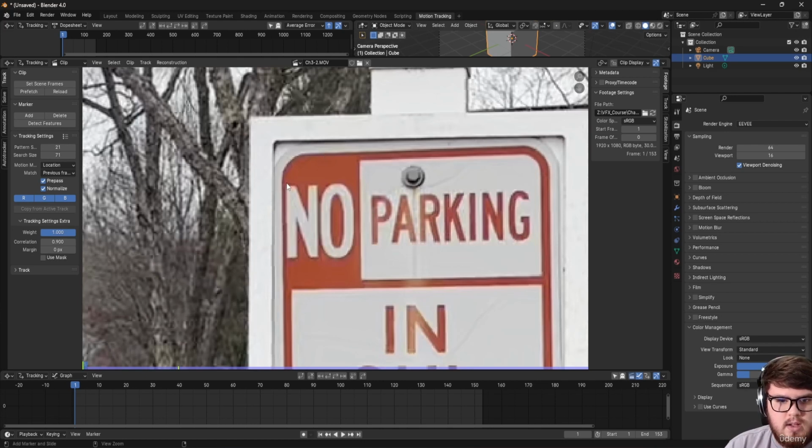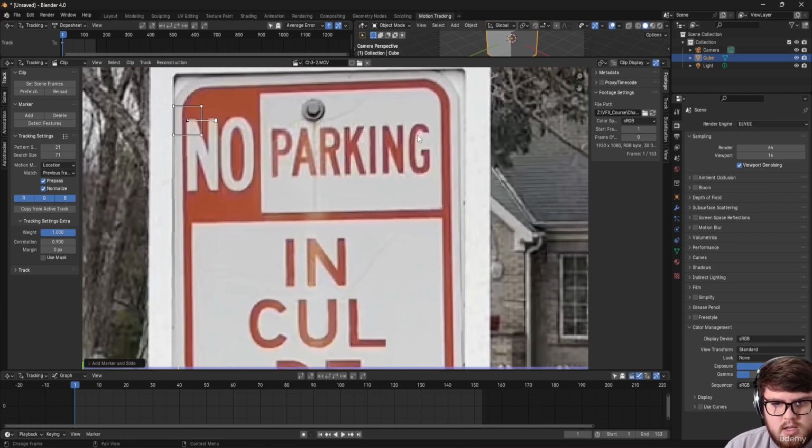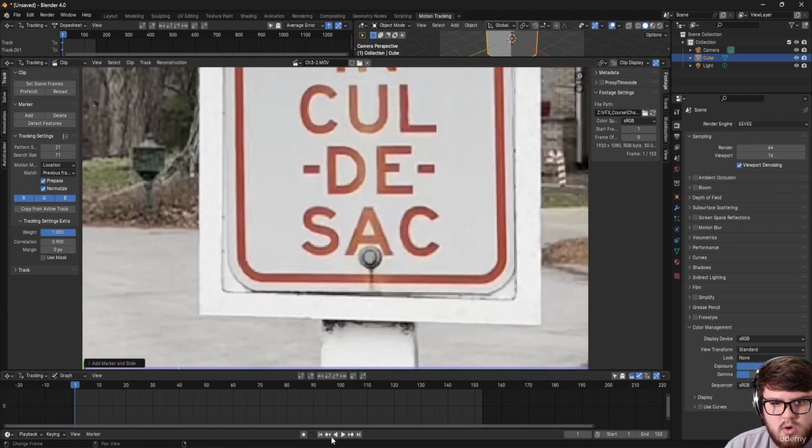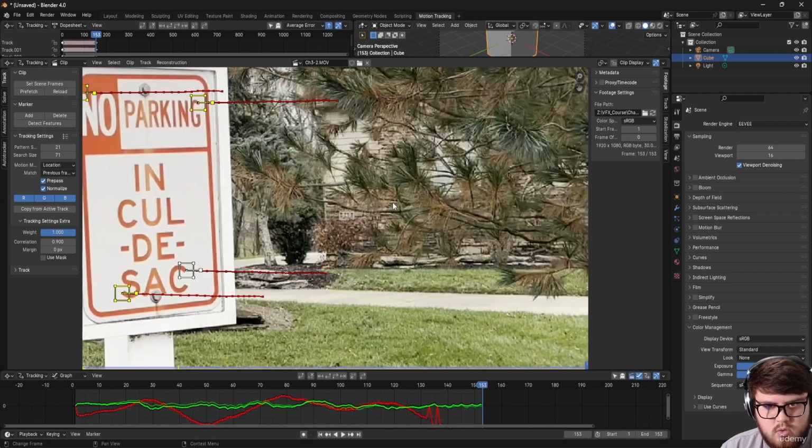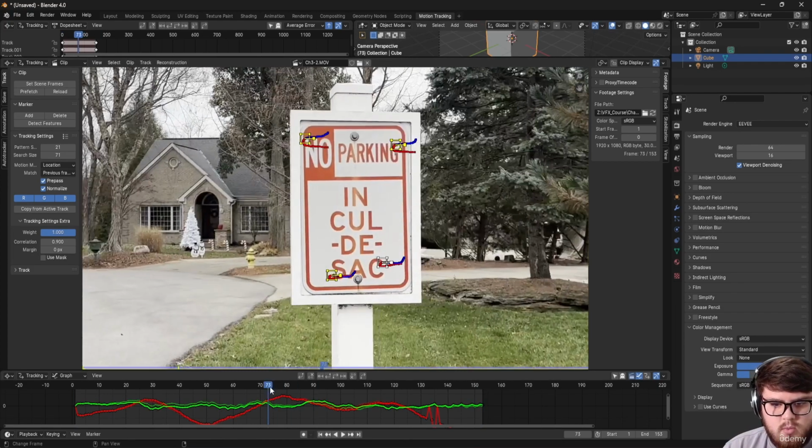So what I'm going to do is on frame 1, let's just control click. I'm going to click some of these corners of these letters and use some of those to actually camera track, instead of the corners. So let's just go select those. I want to Control T, track those forward. You can see they reach the end of the clip.